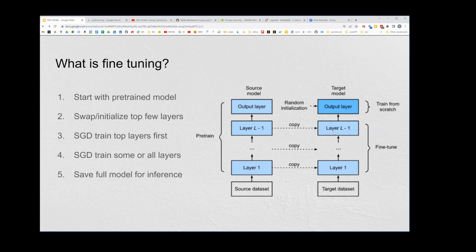And then you're just doing standard gradient descent with parameters frozen at different levels. When you're done, you have a new stack, a full parameter set. You save that away, and that's your new fine-tuned model. Does that make sense? Any questions on that? Okay, thumbs up. Good.